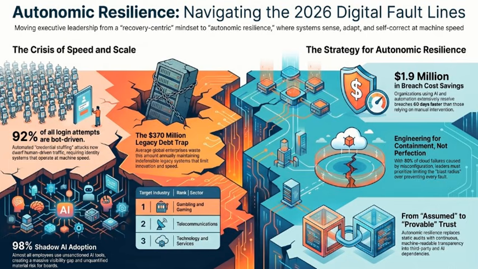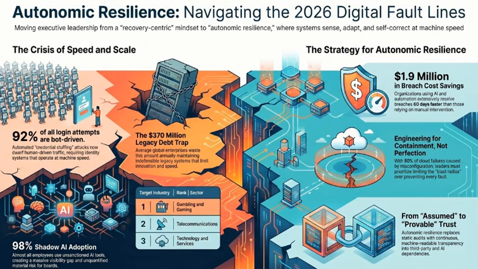The CISO tells the board, we are perfectly safe. If Amazon Web Services goes down, it's fine because we have redundant workloads running in Google Cloud Platform and Microsoft Azure. We are fully diversified. The report calls this the multi-cloud myth. It's a myth because the diversification is often entirely superficial.